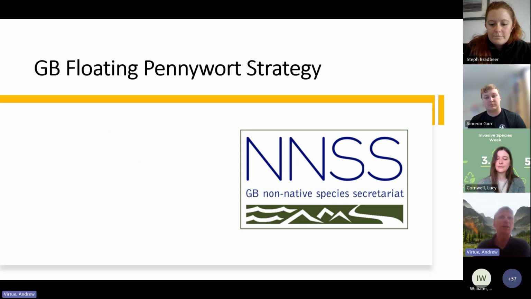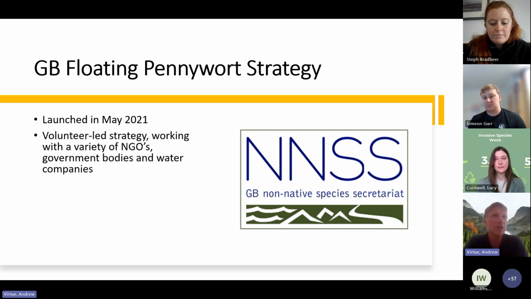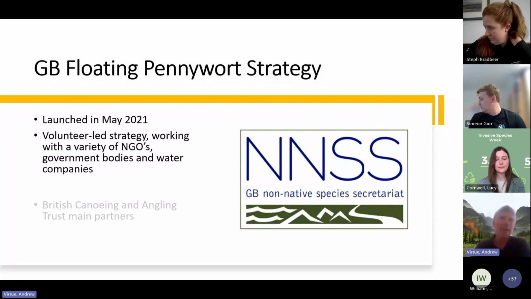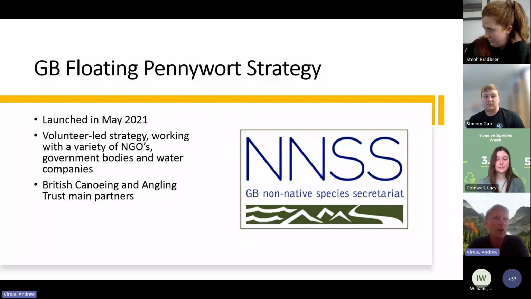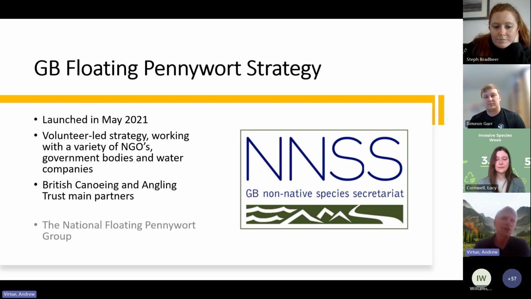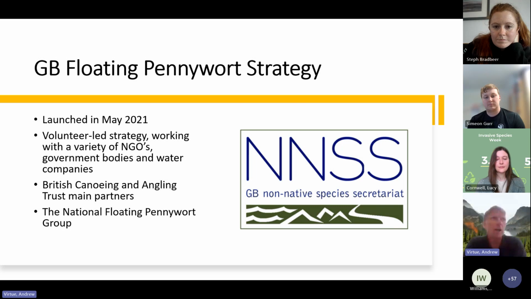And we do this via the Non-Native Species Secretariat platform, but we've also got a group launched in May 2021, which created this strategy, this floating pennywort strategy, which is mainly led by British Canoeing and Angling Trust, but also other key partners like the Environment Agency, the Canal and Rivers Trust, other big water users, the water companies, and we're all trying to find a systematic and coordinated approach to treating this plant that uses best practice.